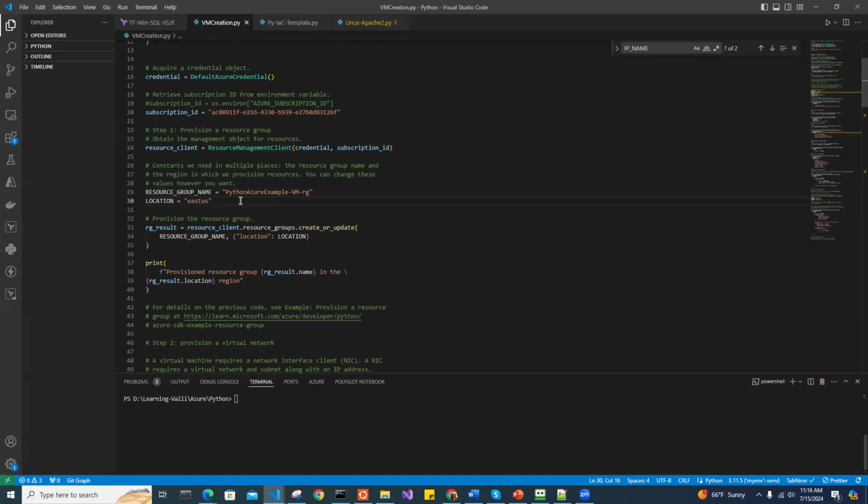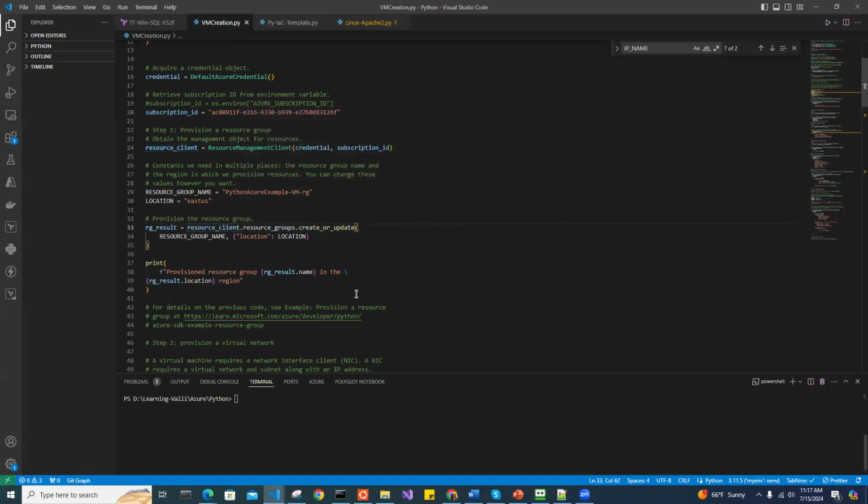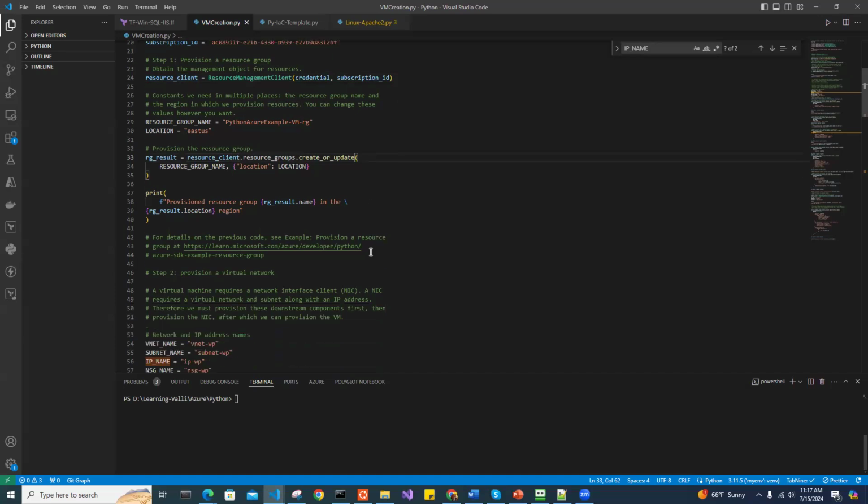We're creating the resource client instance here, and using that instance, I'm going to call the resource groups dot create or update method here.